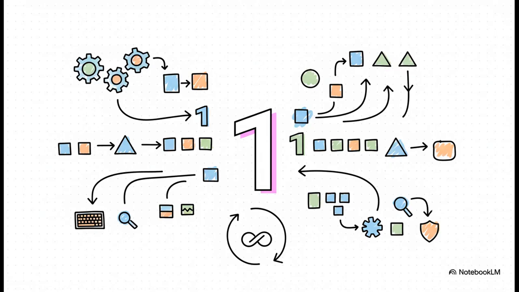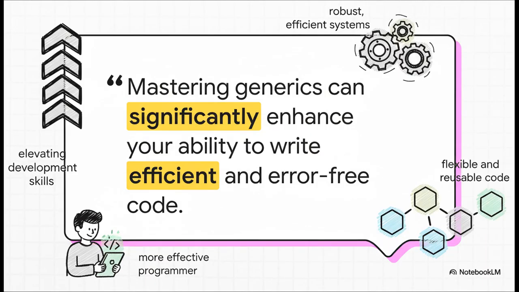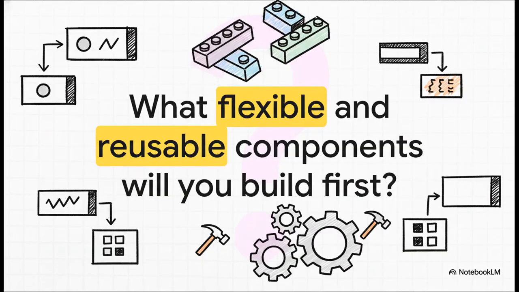If you only take one thing away from this, let it be this right here. Generics let you write one piece of logic that can work on an infinite number of types and do it safely and predictably. It is the ultimate expression of the don't repeat yourself principle. And that's really the bottom line. This isn't just about writing clever-looking code. Mastering generics truly levels up your skills as a developer. It makes you so much better at building efficient, solid systems and just makes you a more effective programmer all around.